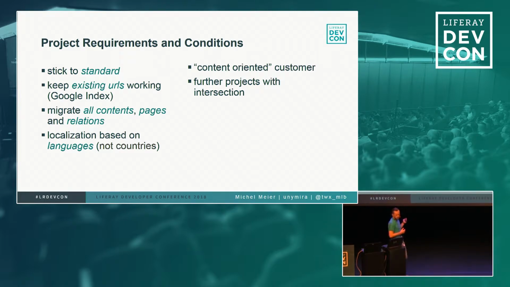Another important point, the languages. In Liferay standard, the localization is based on countries. That was a problem because the customer did not want to base it on countries, but on languages. And as I said, it was a very content-oriented customer. Beneath our project, we had some other projects at the same customer where we had some intersections. And it was a really tricky project.